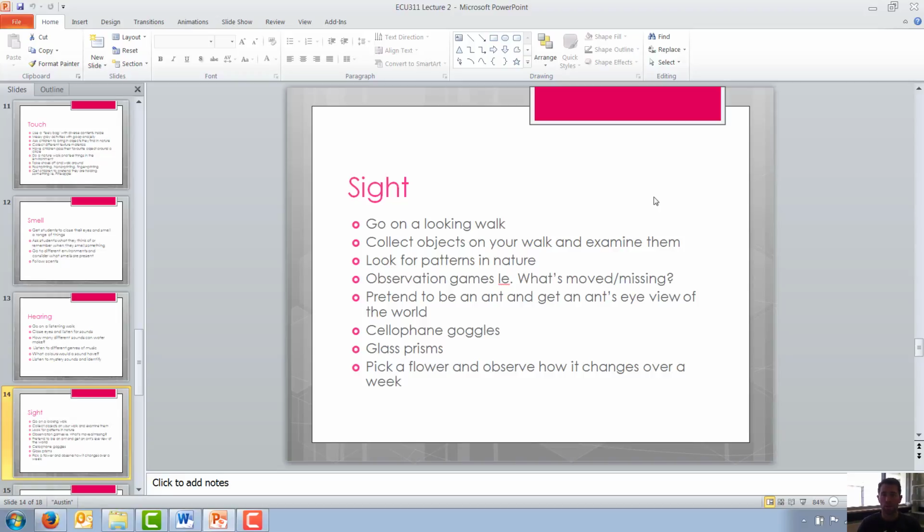So, the most obvious one is lying out in the environment, looking up at the sky and making patterns out of clouds. I actually remember still doing this in about grade 5, lying on this grassed area outside of our classroom and trying to make patterns for 15 minutes. And at the time, I remember I really struggled, but now, if I was to look up at the clouds, I could quite easily find something.